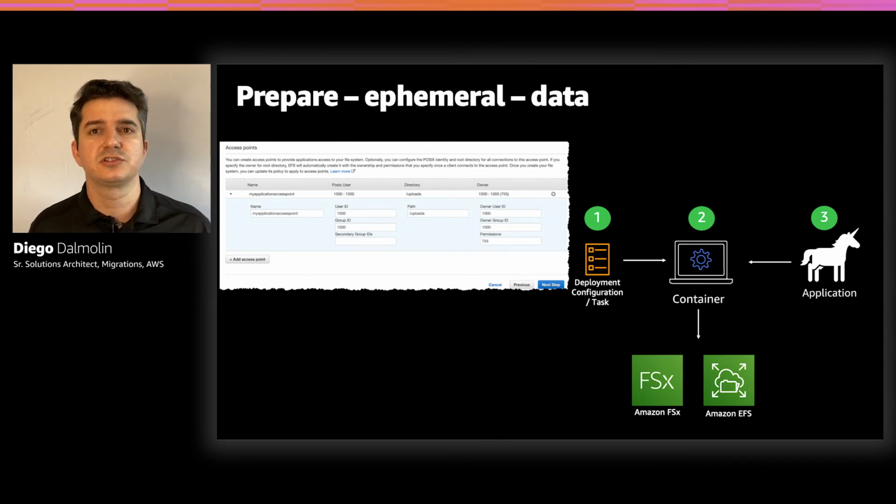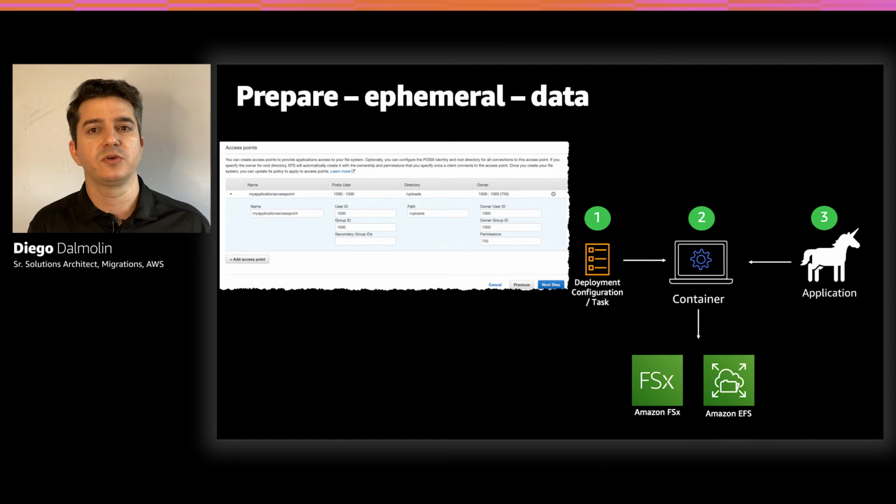And how to address this storage data situation? So why not leverage the existing nature of this application writing files directly to the operating system? You would have to know in what path this application saves files, and you can use Amazon FSx for Windows or EFS for Linux, and configure that in your deployment or configuration task, as you can see here in number 1. Again, in my example, my application saves data into the /upload folder.